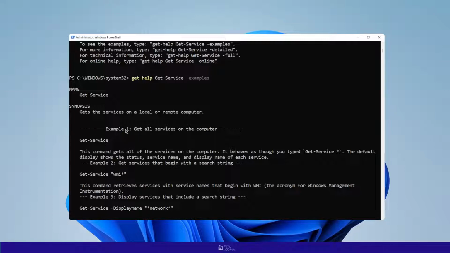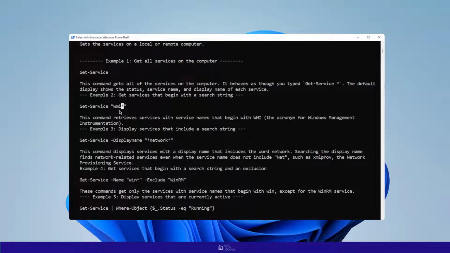In terms of this one, example 1, Get-Service on your computer. Get-Service with quotation marks, WMI, and a wildcard or a star. I will go into a bit more detail in the future videos. For example, here you have example 3, display service that will include a search string.